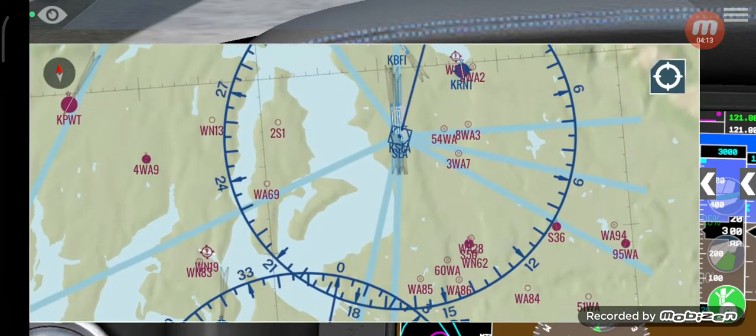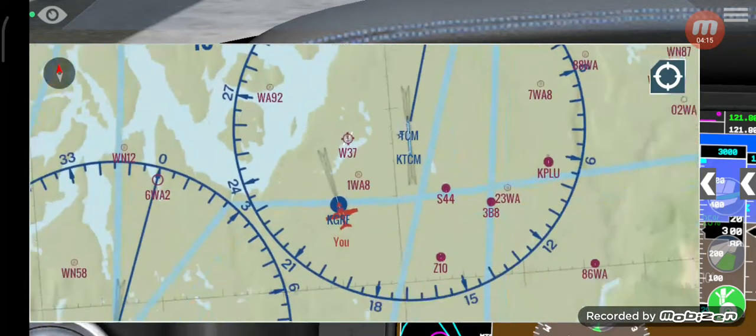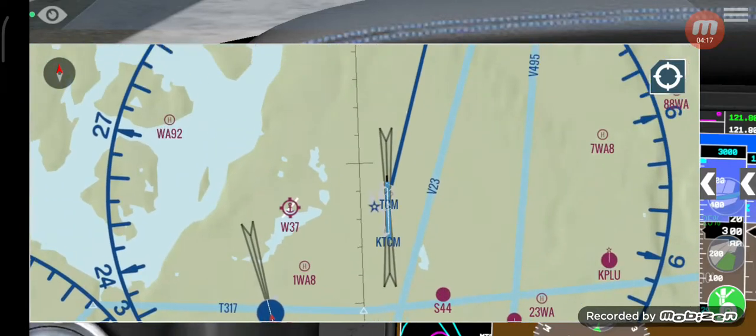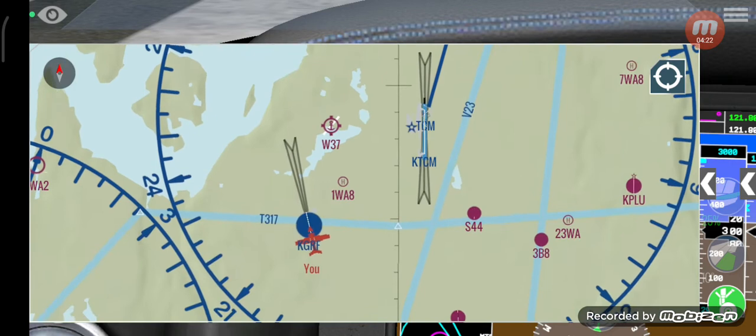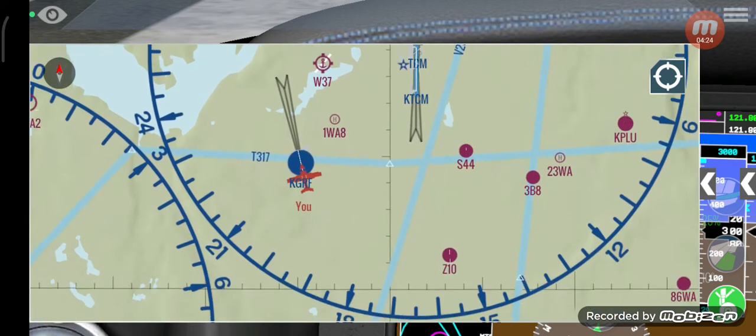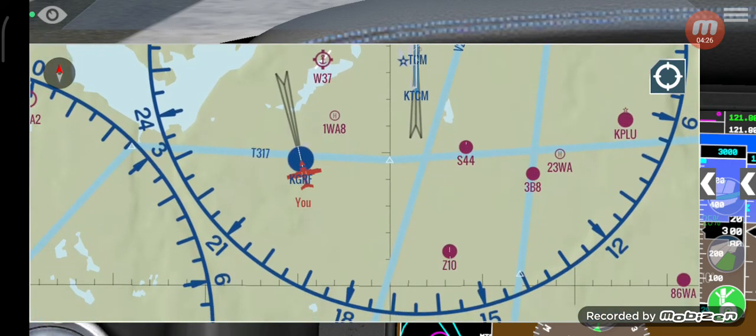So when I take off, I will switch to the TCM TACAN and switch on the nav button on the autopilot.